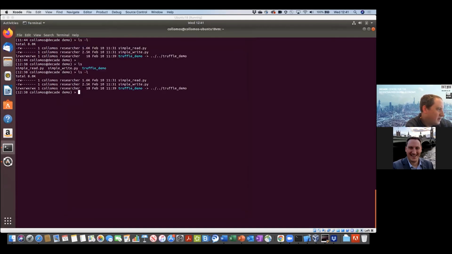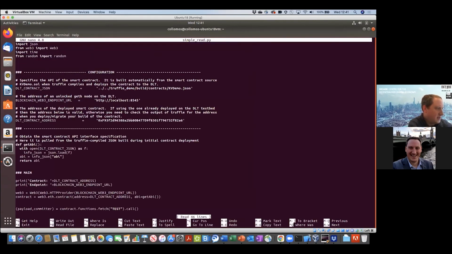If we take a look then at the code that is calling on that deployed contract, I've already deployed that contract. We'll talk more about how to do that in a moment. But let's look at this first example called simple read, which is going to invoke the fetch method on that deployed smart contract. The way that we do this is using a Web3 API call.